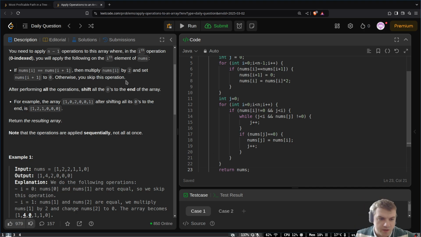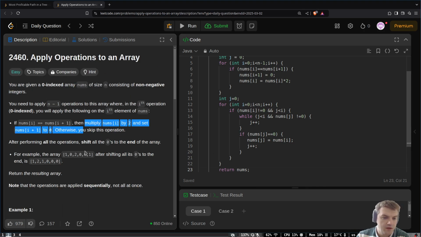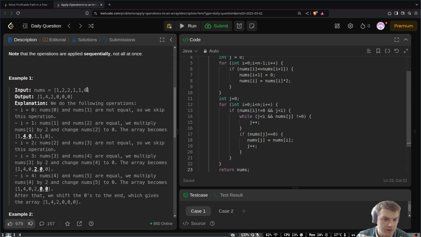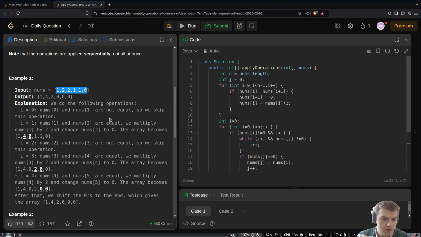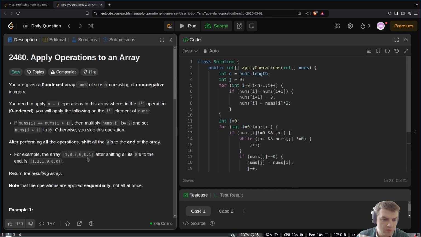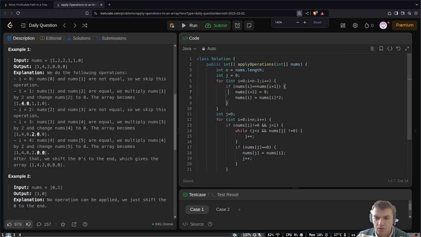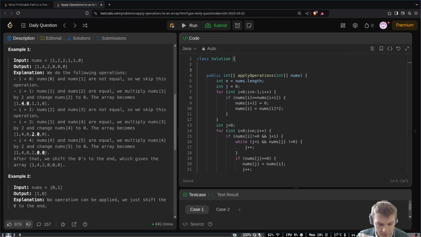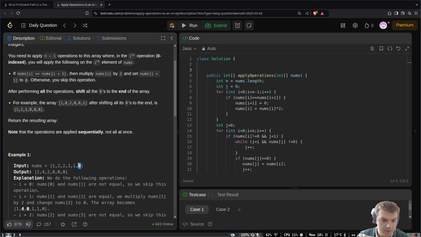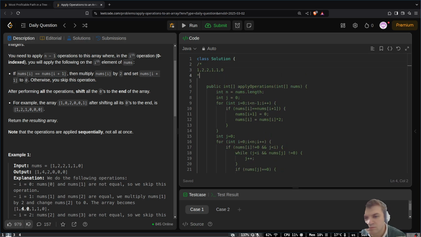So let me quickly debug it to see if it's going to work. If I have this example array, like they mentioned, as an example. Initially j is equal to 0.